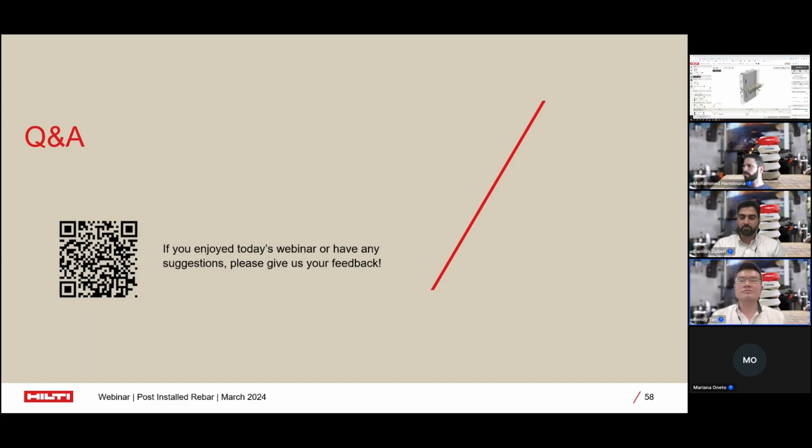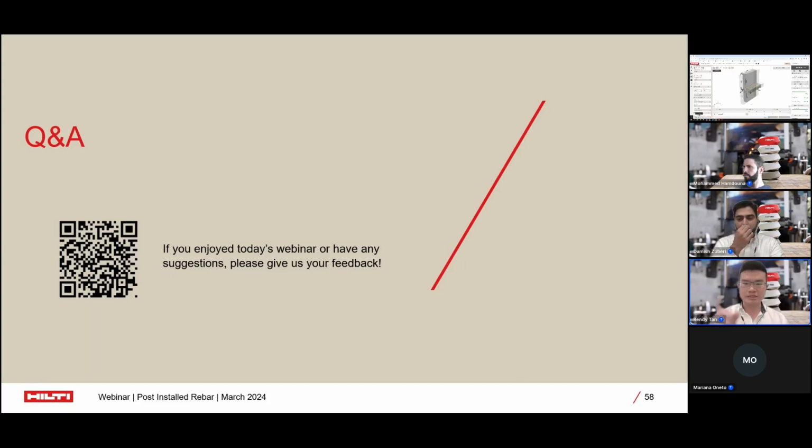Great question. With regards to the roughness of the surface, there is an option on the surface treatment tab where there is a drop down to select either roughened or smooth. By clicking that, it also allows us to define the coefficient that's being used for the calculation. If you would like a better understanding of that, I would recommend clicking on the info button, which is just at the top of the tab.